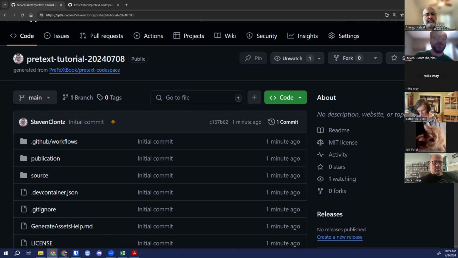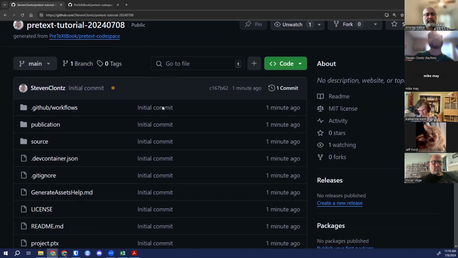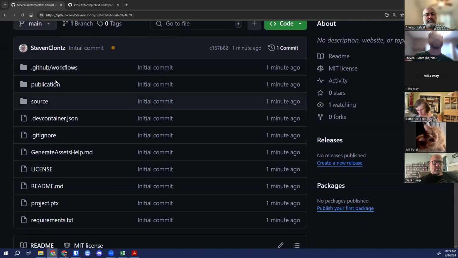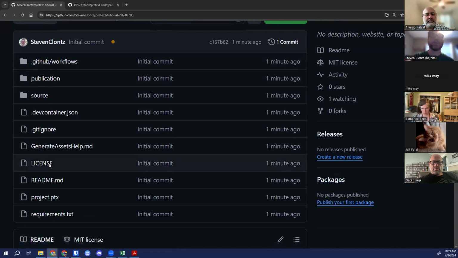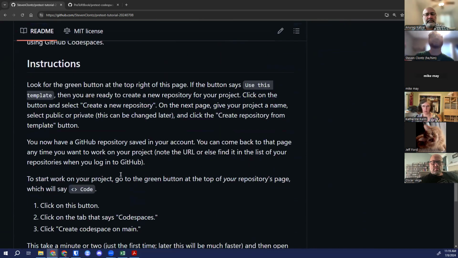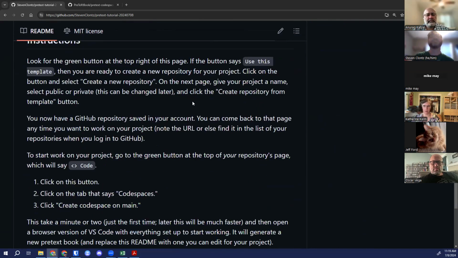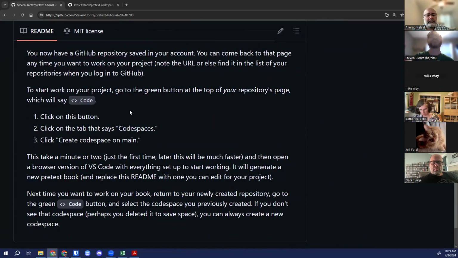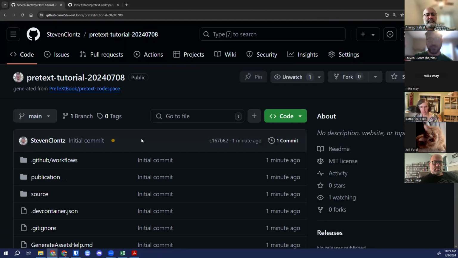And so there's a link to my tutorial there. These are the files that are kind of showing you. We'll open these files when we're actually in a codespace here. Here's the instructions for what we'll do in a second to create a codespace on main. What else should we talk about, Oscar, while we're stalling a bit?